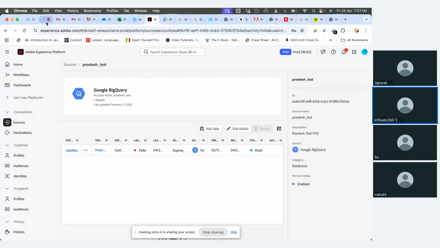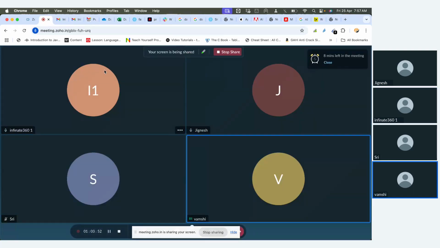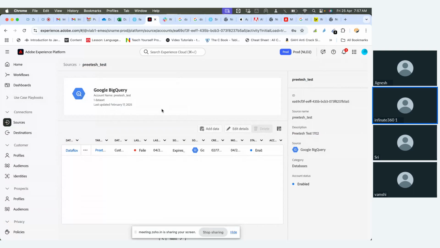Yeah, I got it. So you are just connecting the data by means of the source connectors. That's it. You are not doing anything else. Your data ingestion is something like, you are connecting the data with the source connectors, and then you are pulling the data. That's it, what you are doing over here. Today's class is that only.